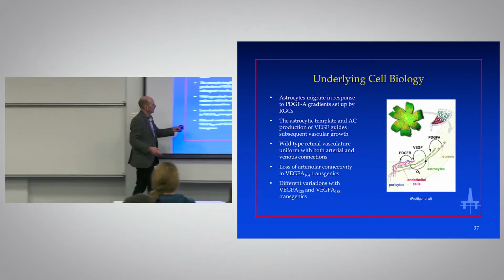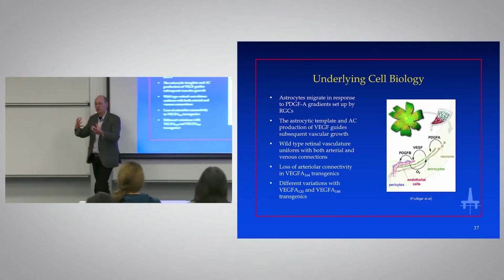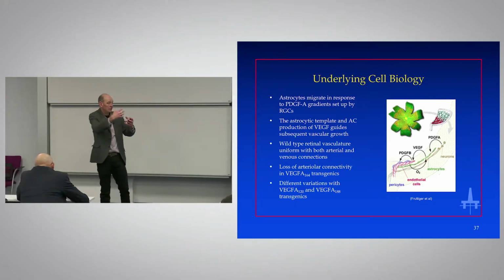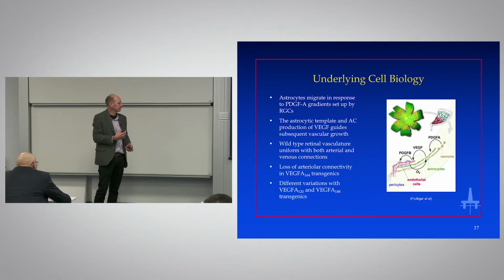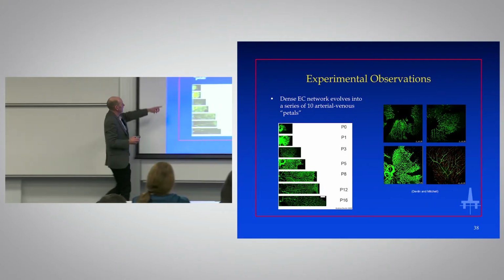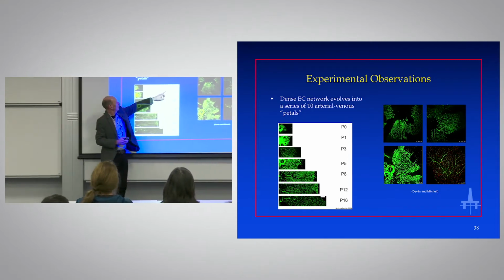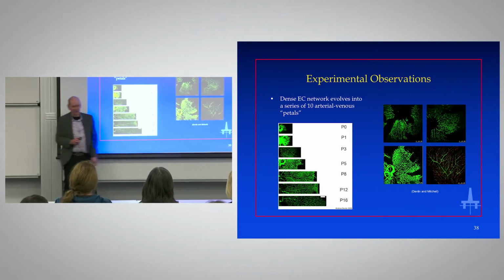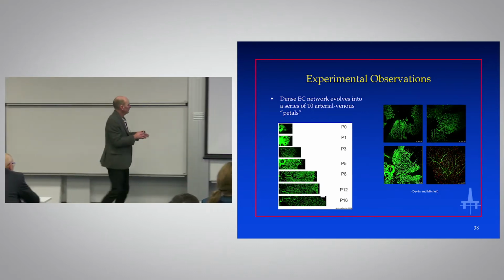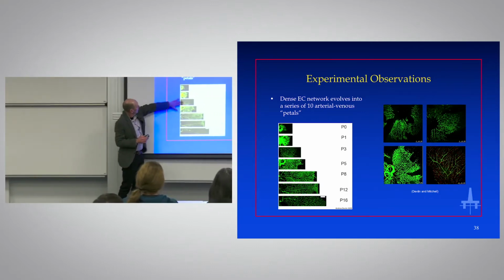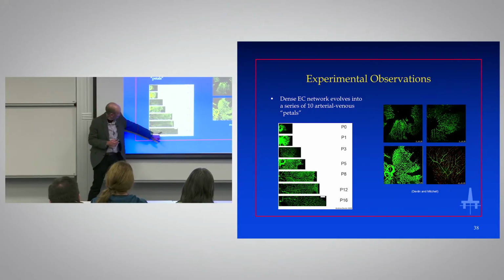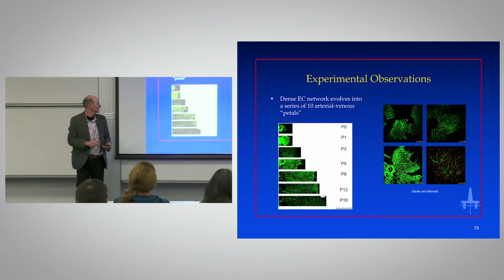And then eventually you get cells called pericytes, sort of little muscle cells that grab onto this blood vessel network and stabilize it. And so this is looking at the retina developing in the mouse just after it's born, up to 16 days after it's born. So you see, you start off with just a mess, all the astrocytes and just a mess of endothelial cells, and eventually it evolves to this leaf-like structure.